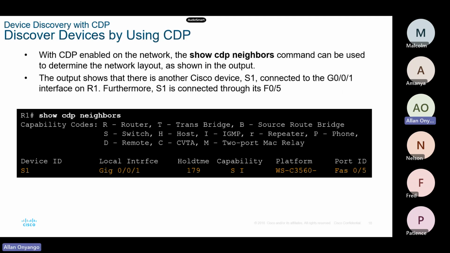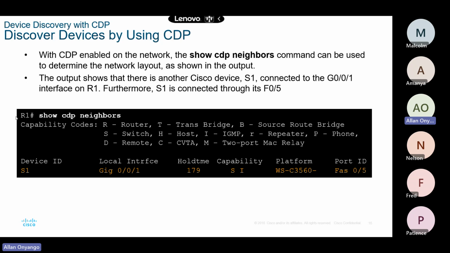Now, if you want to display information about other Cisco devices within that network, the command is show cdp neighbors. You will be able to see so many things. So for example, when you go to R1 and say show cdp neighbors, you will see down here that one of the devices connected to this network is S1.